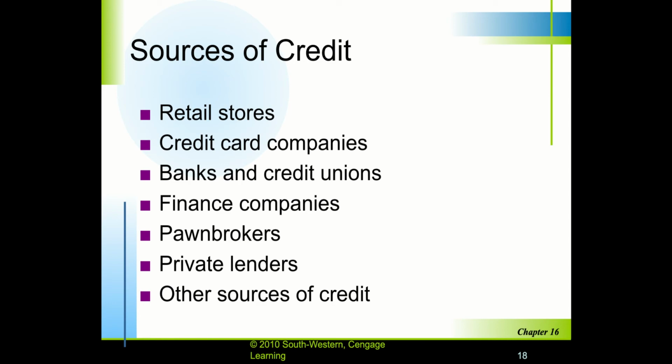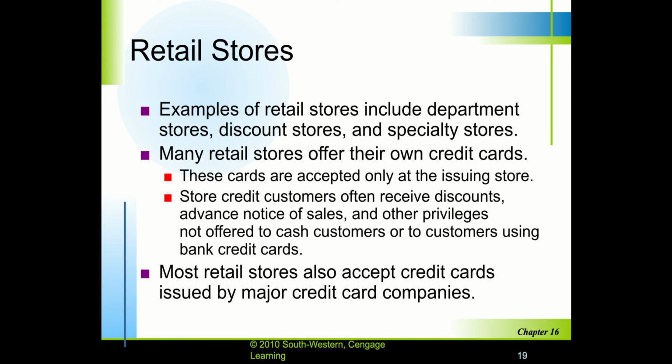There's a lot of different sources of credit. There's retail stores that could be offering credit, like credit cards, credit card companies, banks, finance companies, pawnbrokers, etc. Just quickly go through this. Retail stores, like department stores, like perhaps you go to Old Navy, they'll have their own credit card, typically. And usually their credit card involves rewards that you can earn for Old Navy. So you could receive discounts, you might get advance notice of sales, but you don't have to use their credit card to pay for purchases at their store. It's just if you want additional discounts, sometimes it makes sense to do that.